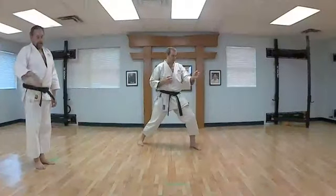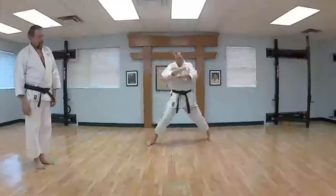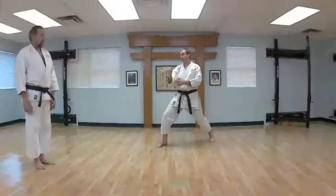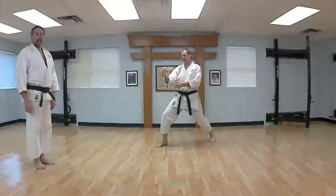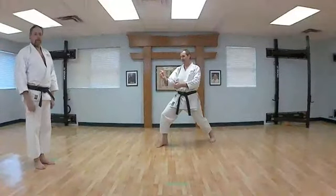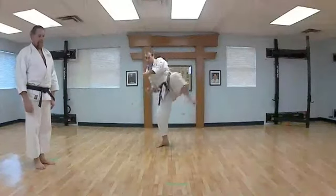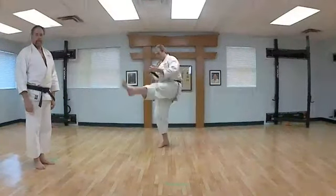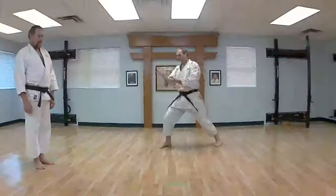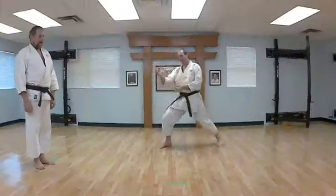Okay. Change, just go the other way. Front snap, side snap for left leg. Everybody join in. Don't slack off now. You've got the sweat up. Keep it going. Ichi, ni, san, shi. Okay.